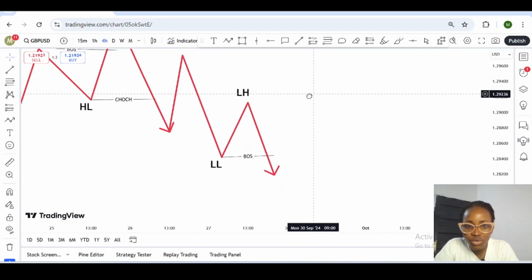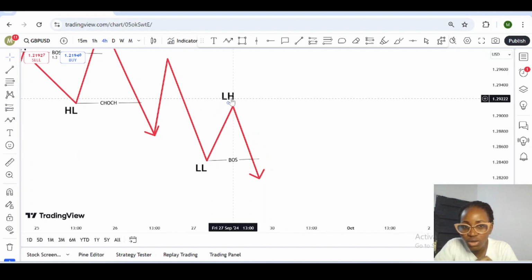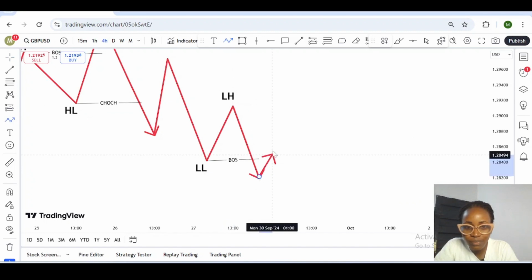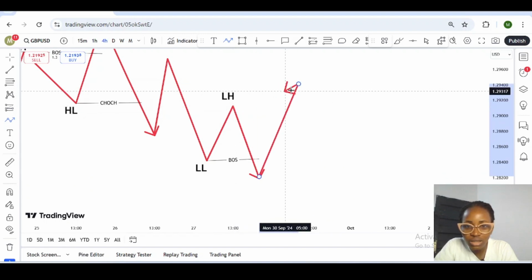Okay, so the next thing we want to know is if price is going to give us a new retracement and continue to the downside, or if price is going to break this lower high. Remember, the rule says each time price breaks a lower low, we have a break of structure. When price breaks a lower high, we have a change of character. So after this continuation movement, let's say price was pushing to the upside like this, breaking the recent lower high, like this to the upside. So this leads us to what is called a change of character.